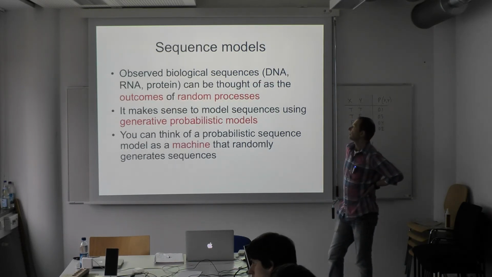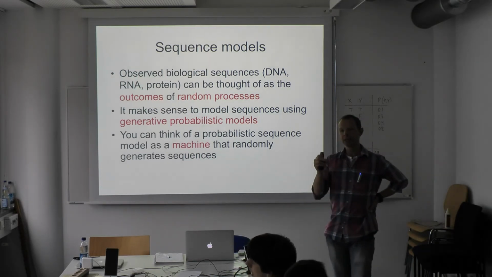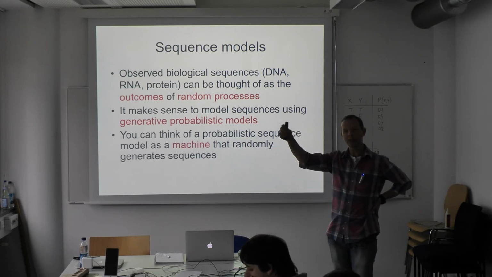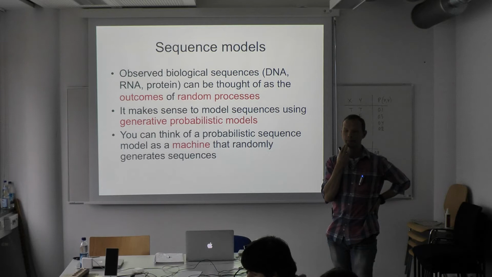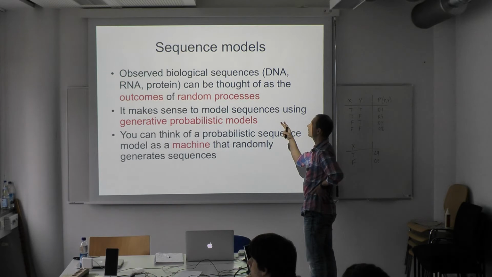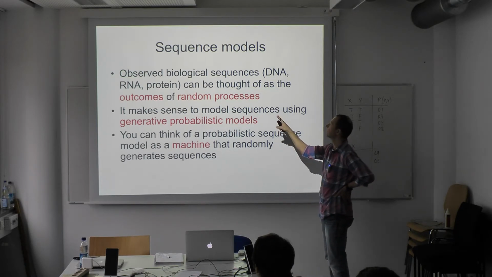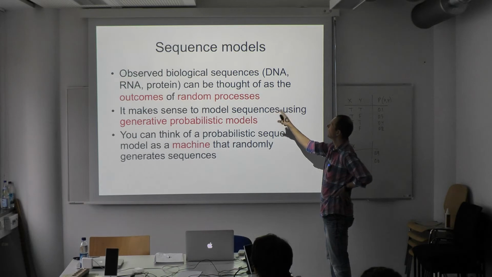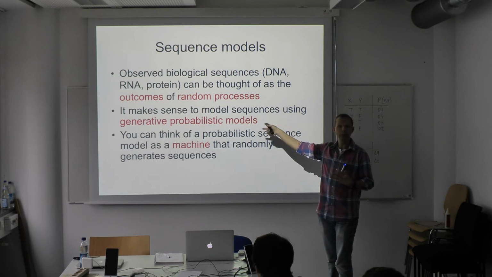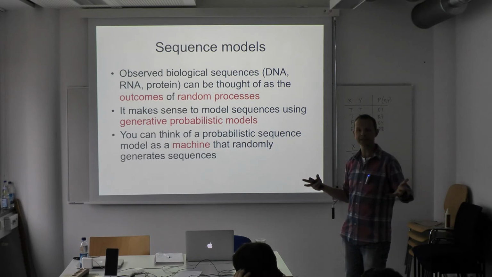Okay, sequence models. We are interested in understanding the occurrence of different letters in the context of sequences when they happen in a series. And this will be more clear to us when we apply it in motif discovery, but for the time being, we'll use a very simplistic example here to illustrate what it means. So observe biological sequences, which could be any type of sequence. It doesn't have to be biological sequences. These could be corpora of text, for instance.